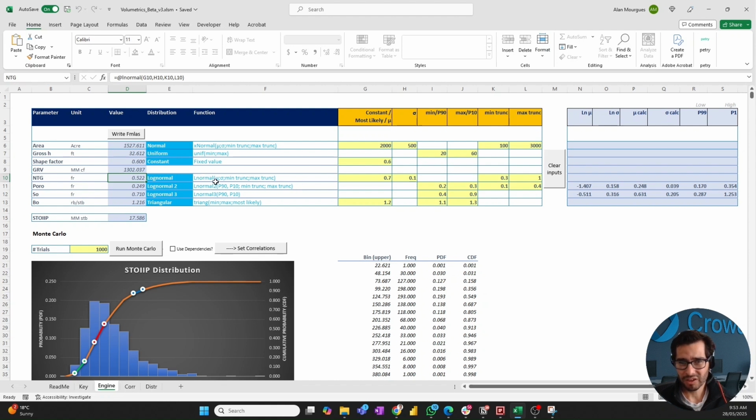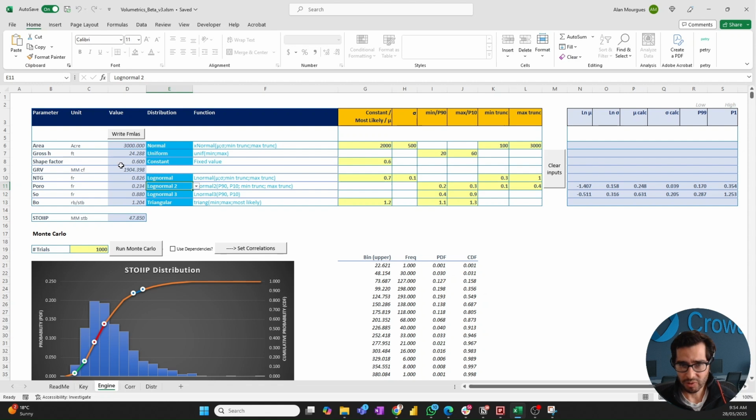Let's, for the sake of demonstrating, take this one, a log normal 2. If I change this to a constant or a uniform, this one still has the log normal 2 because I haven't rewritten this. So log normal 2 is the one we had before. Until you hit that write formulas button, these ones won't be updated. So you need to hit that button after you've selected the distribution for each parameter and all their inputs.